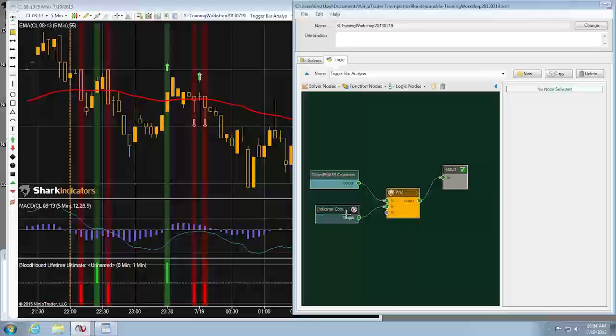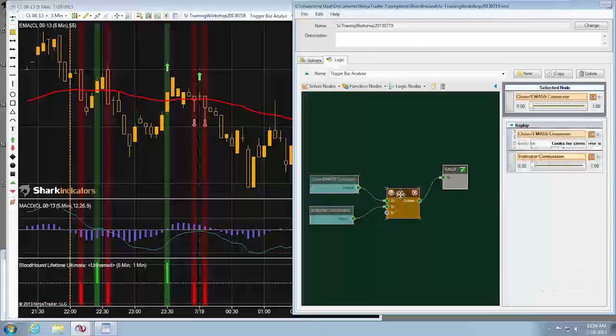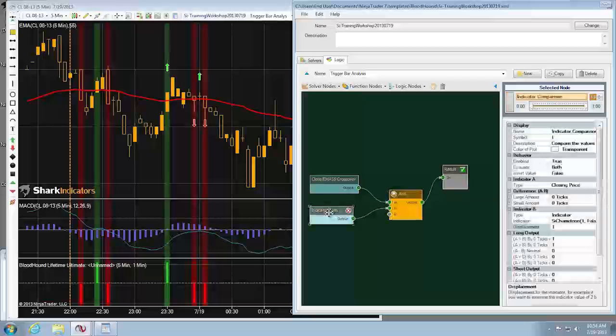Now, so far, you can probably determine that this isn't working out quite as we expected. It's just because the logic isn't completed yet. So what I'm going to have to do is build a couple more of these comparison solvers, and it also requires using a function node as well.